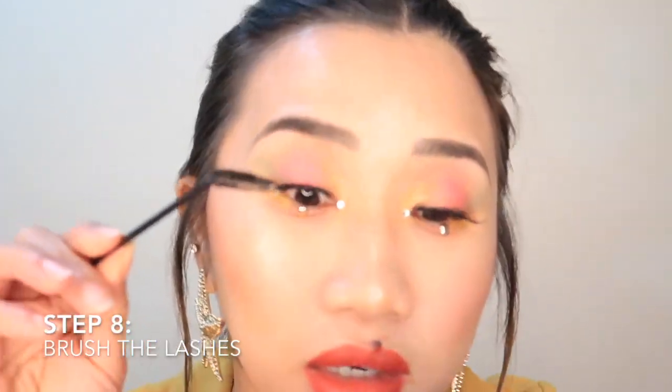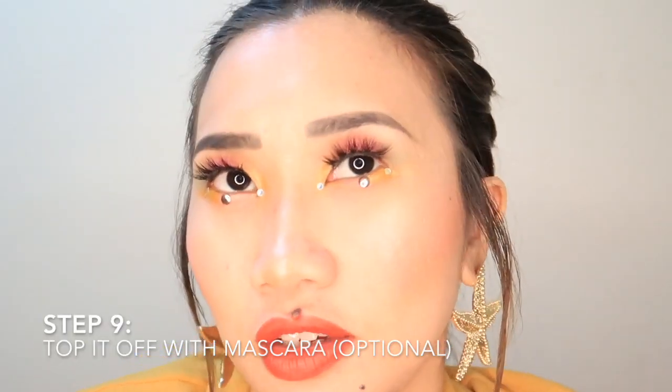An additional tip for those who want to fix their eyelashes — I have this spoolie brush I got from MAC. Sometimes when you try on products at Sephora or anywhere, they have these disposable tools for sanitation and hygiene so you're not using the mascara or eyebrow products directly from the bottle. So I got this from there, and I'm just going to brush the lashes up. It makes your eyes look so much more put together.